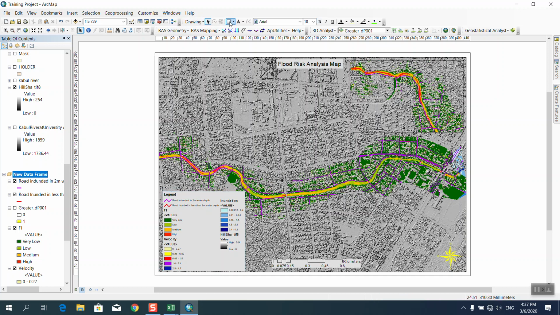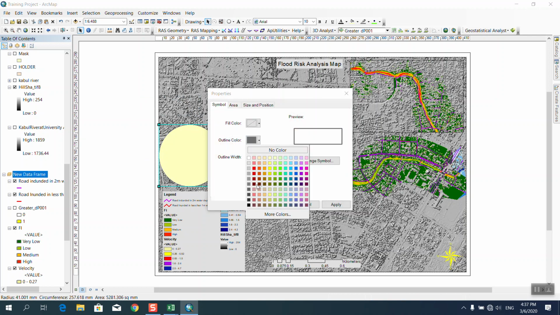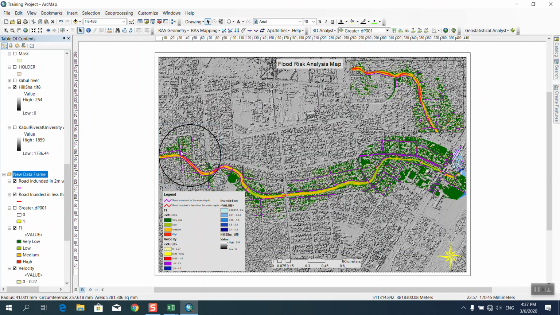Have to use the circle, and then use this for this area, and then no fill. This is black, and give the vector. Come here, draw a line from here to here.